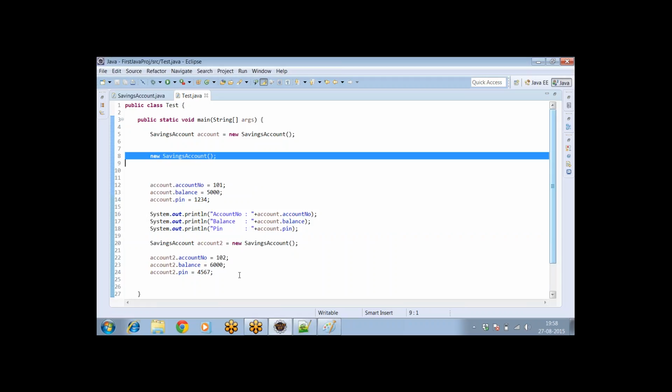So I can say that this object is an unreachable object. These types of objects are unreachable objects, the objects which we cannot access. So generally there won't be any use if I do this.